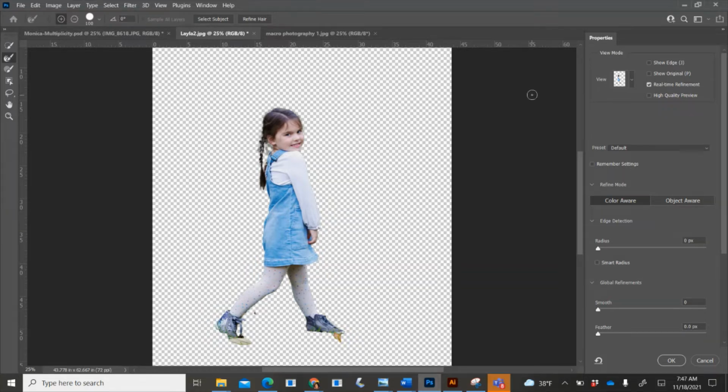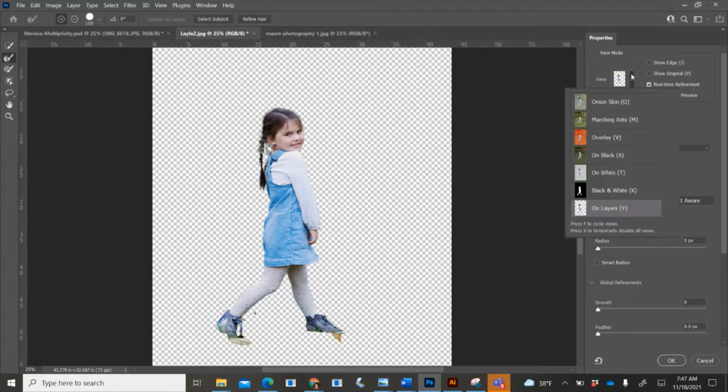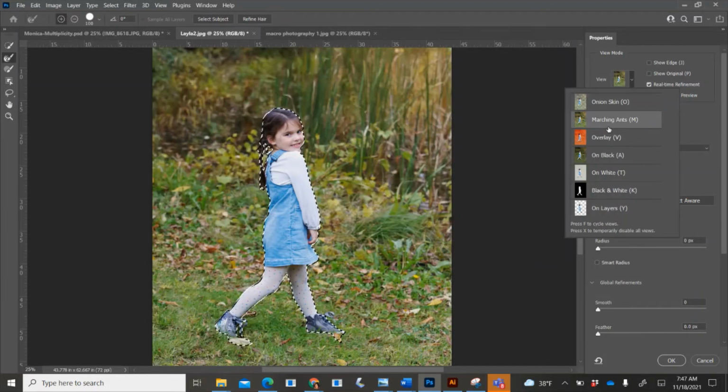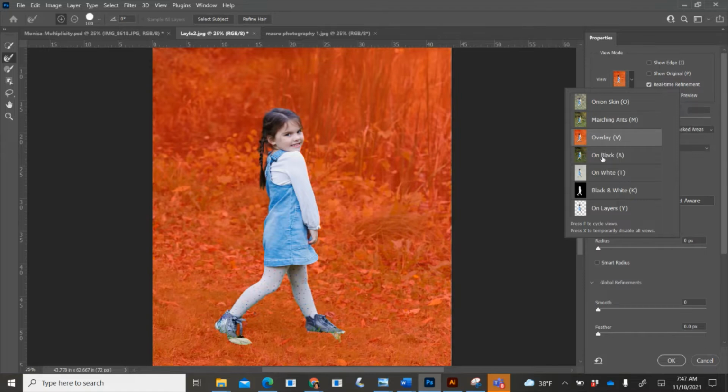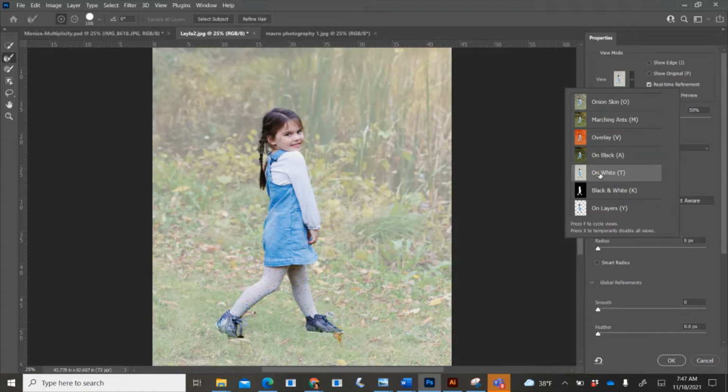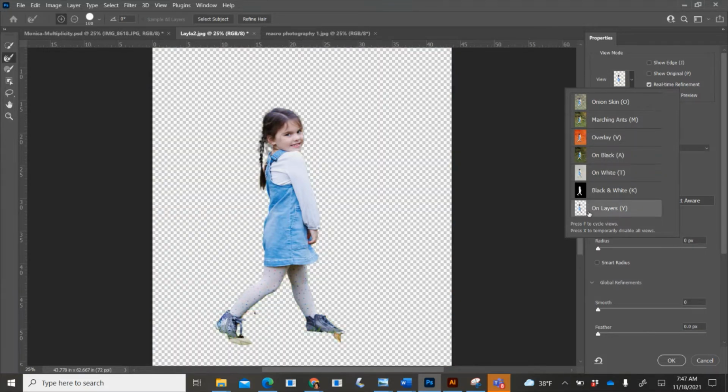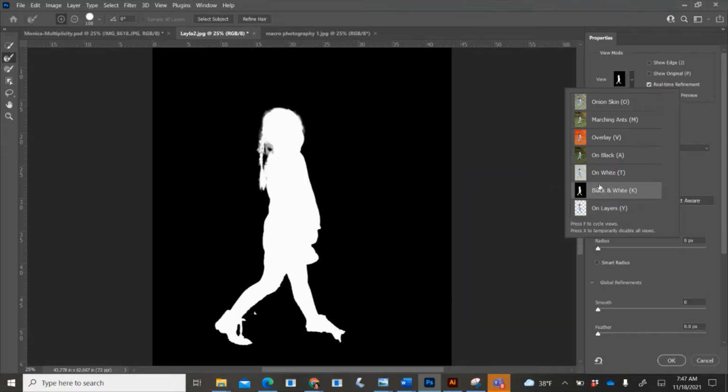When you go into the select and mask area, right here under view, you can look at your selection in different colors and different backgrounds. It just depends on your picture what works better. But you can see like a leaf by her foot got picked up. Her shoes are a little strange because they're in the grass. This is new Photoshop, so you can click through here to see the edges. It's a little rough around her feet, maybe her hair a little bit too.